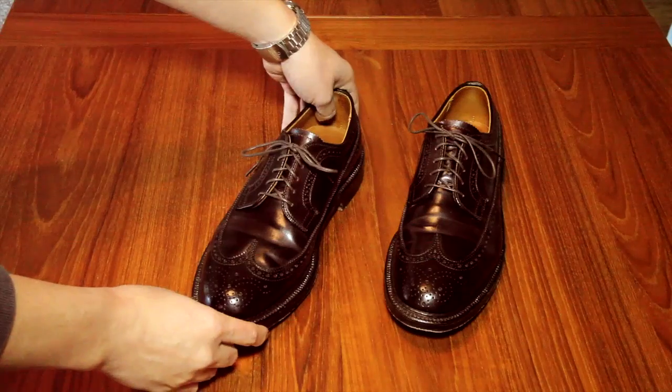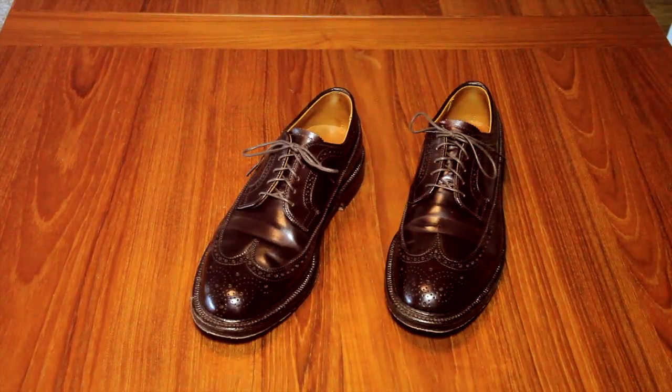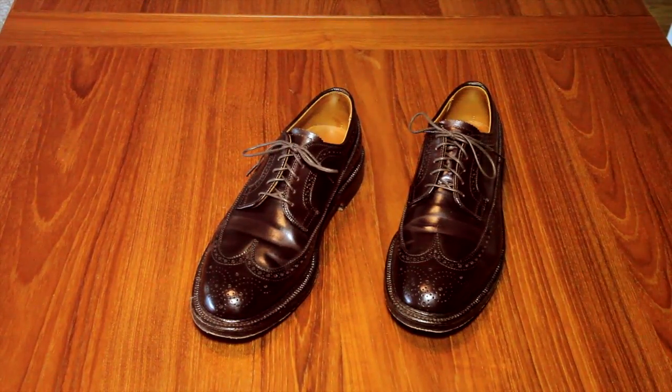These were originally released in 1958, and at that time they cost $15. The price of materials and inflation has gone up since then, and as of this video today, these shoes sell for about $600. The price of cordovan leather has definitely gone up in terms of materials because it has become more rare, especially in the United States over the years, and it's hard to get the cordovan leather.